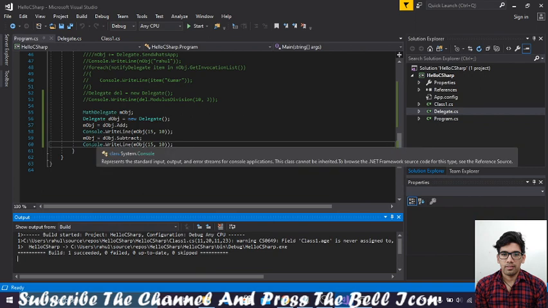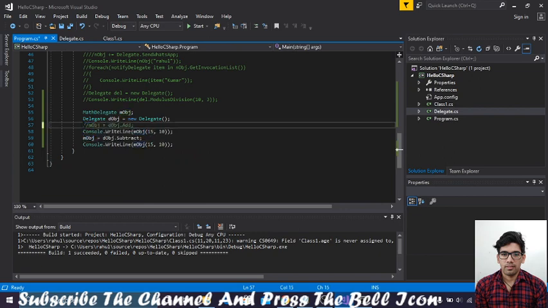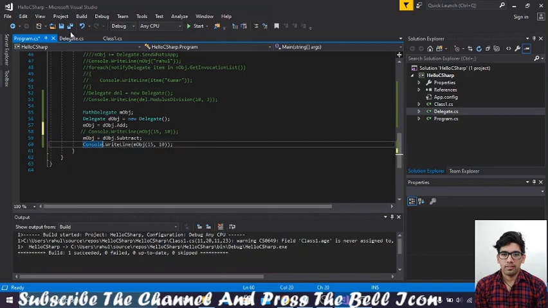Now suppose we are commenting these two lines. Okay, we are commenting only this console. Fine. So we have assigned this m object with add. Now again we have assigned this m object with subtract. Let's see what happens.